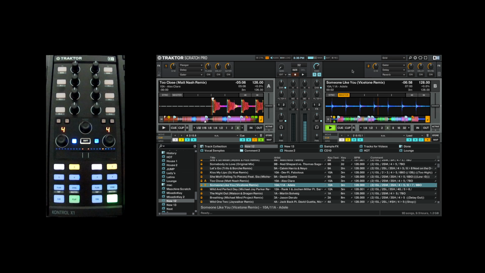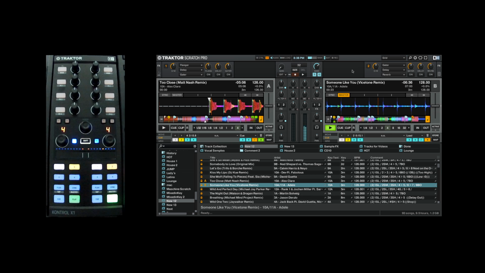Now I'm gonna hit play. And look what happens when I touch the X-pad. It becomes my pitch bend. And to me, this is a very good feature for those of you who are not using a CDJ and don't want to use the sync button, just in case, you never know. Now, let me show you what happens when I hit play and I touch the X-pad. It becomes my pitch bend.